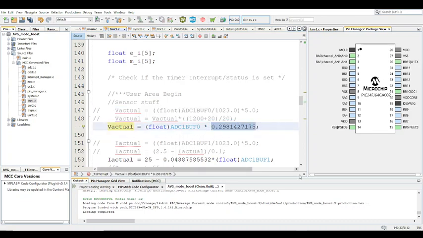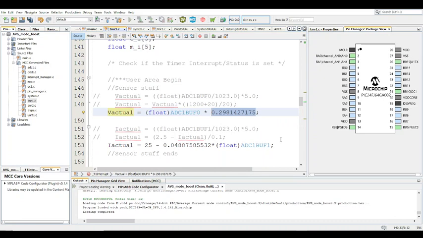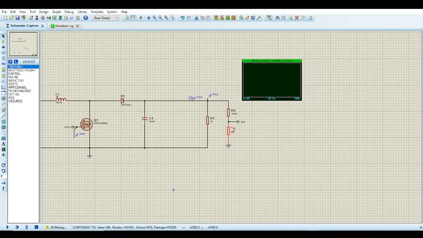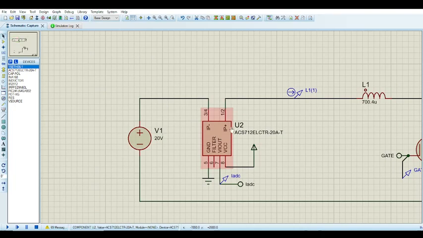So there you go. And for the I actual, the exact same thing. The first step, you convert to an actual real world voltage, and then right after that, you obtain it based on this formula. So for that particular sensor, let me just go to it.